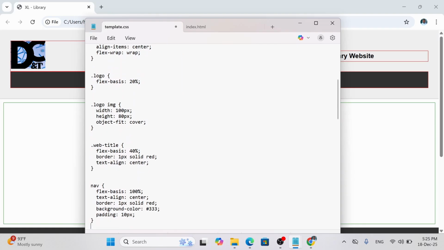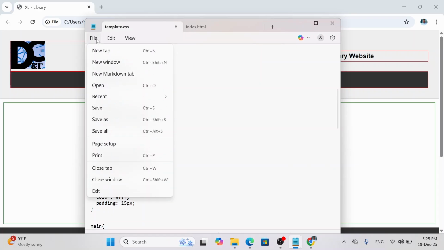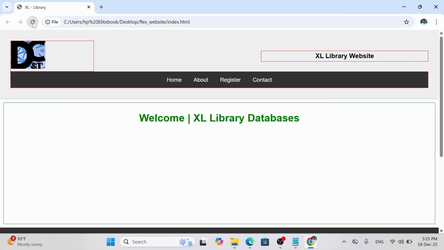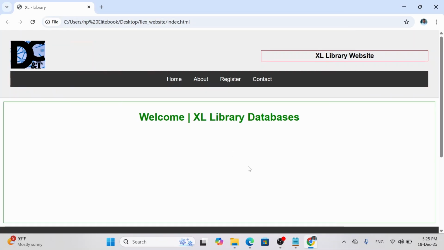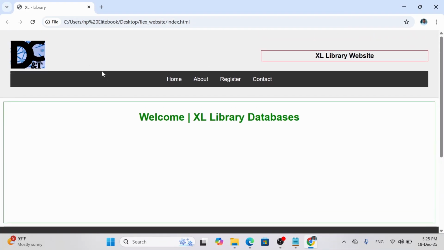It doesn't look nice. It looks childish. So I will simply remove it. And then I'll click File and Save. And I refresh. Now that I refresh, you would see that the red border has been removed.